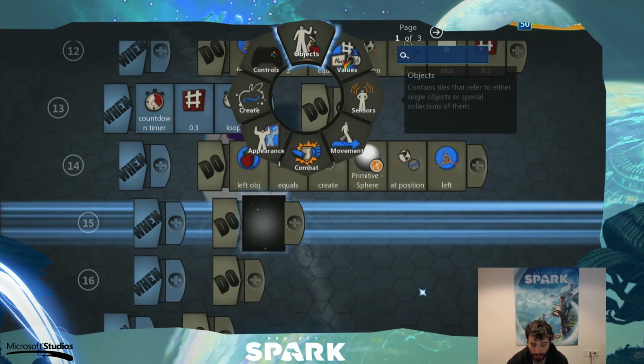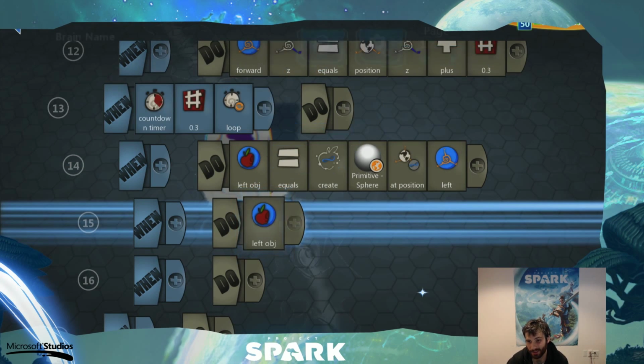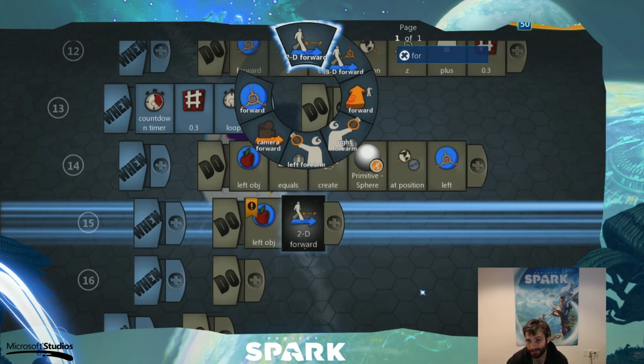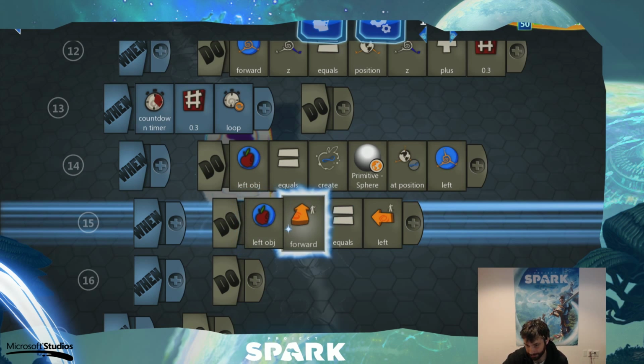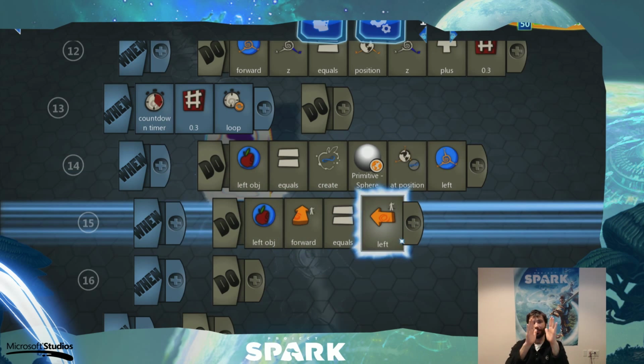We're also going to say left object forward equals left. So this means this object is set to the left of our object. So we turn it in the way we want, right? It comes in thinking, oh, this is forward, right? And then we say, well, okay, take that idea of what you have as forward, and I want your idea of forward to be what my idea of left is. Hopefully that makes a little bit of sense. It's more or less just directing where left object goes.